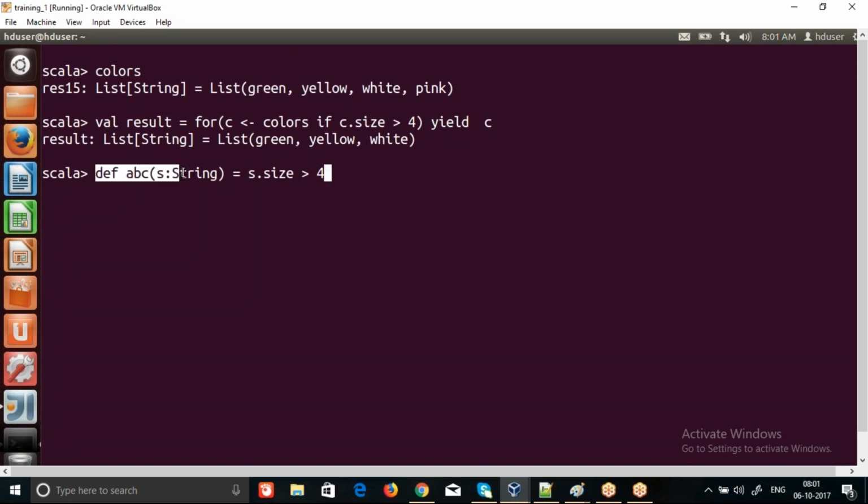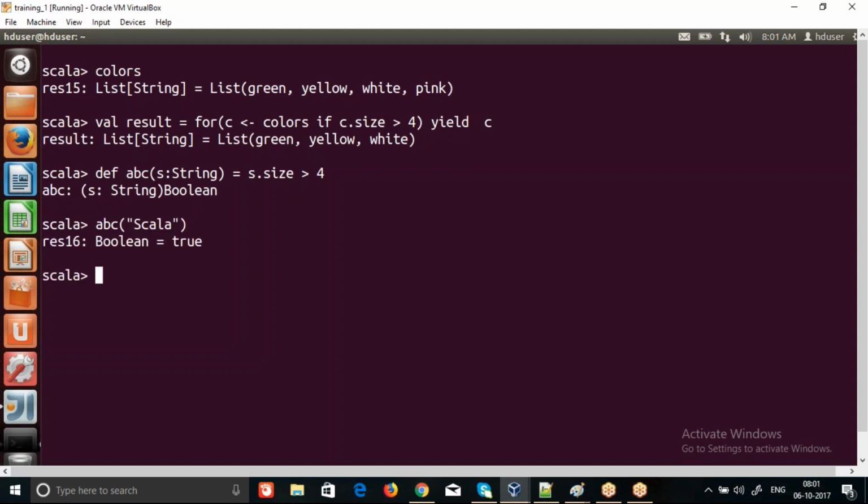Simple function. A function takes a string and it returns true or false. We can check this function by passing "Scala" as a string. As you can see, Scala has 5 characters. As a result, it has returned true.